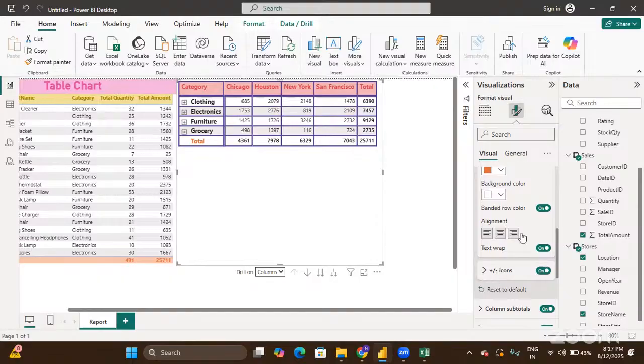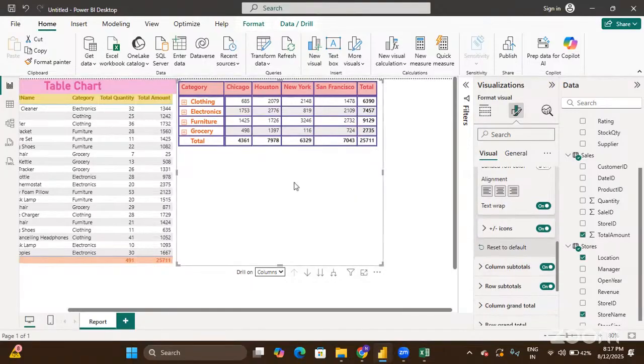Okay. Branded row color. If you make it off, this will help you to keep the color for row headers. Then where would you like to align it? Towards the left. Done. And you see the plus minus icons? That is because of the on button, guys. See, for row headers alone, you see the plus minus icons. Once if you make it off, you'll not find those plus minus icons.